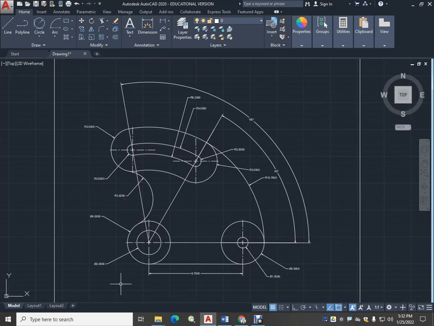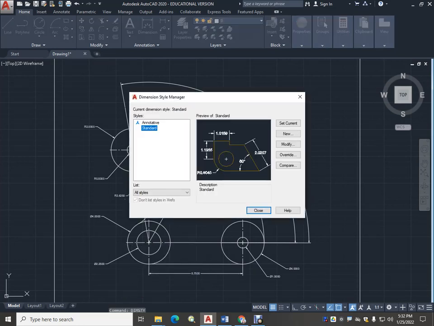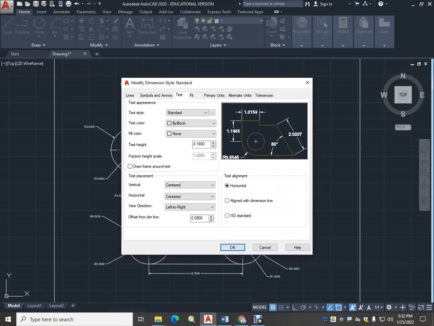So let's see if we can find dim style, and let's go ahead and see if we can modify our dimensions. So our text height is 0.18. What if we were to change that to 1/4 inch, 0.25, and then pick OK.